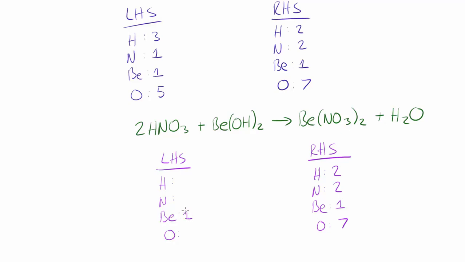So for the hydrogens, I've put a 2 here, so the impact on the hydrogens would be, we've got now 2 plus 2, right? So for the hydrogens, the new value is going to be 4, okay? And for the nitrogen, which was the main focus at this stage, that's going to be increased from 1 to 2, right? So it was 1 before, it's now 2. And for oxygen, we now need to do 3 times 2, which is 6 plus 2, right? So that's going to give us 8, okay?